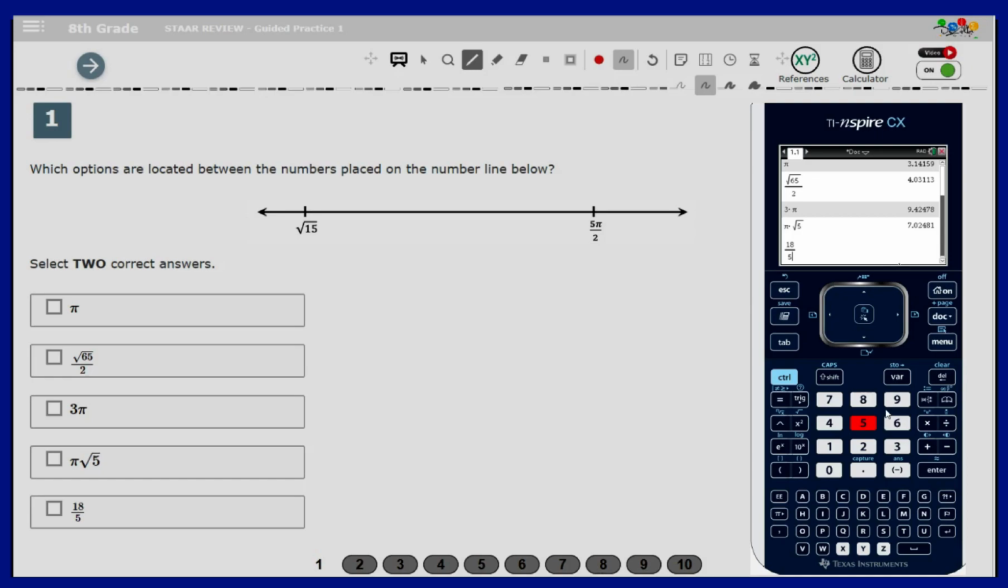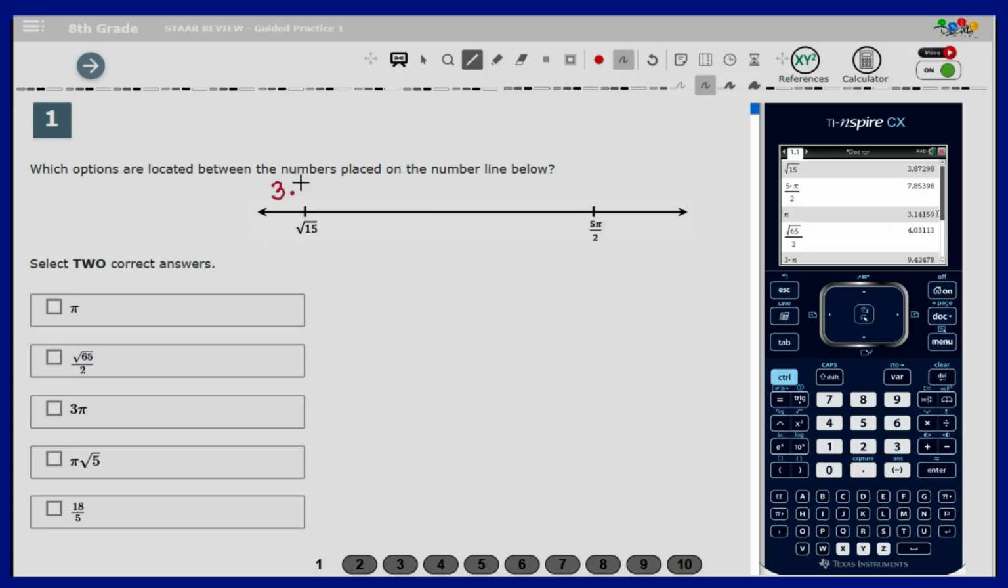Now, at this point, you need to make sure that you place a decimal at the end of the 5 so that it can actually change it to a decimal. If we don't put a decimal, it will give me the fraction again. So make sure we put a decimal. And now I got all my numbers here. So I can write down the decimals for all the numbers. I'm going to start with the first one.